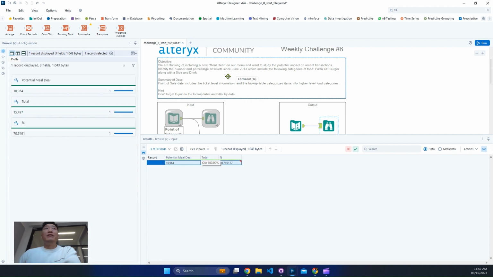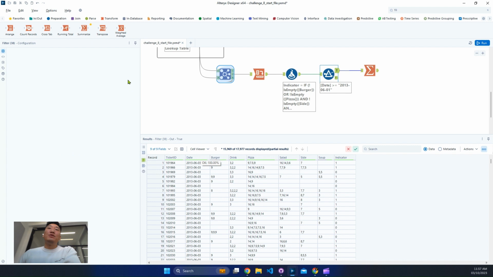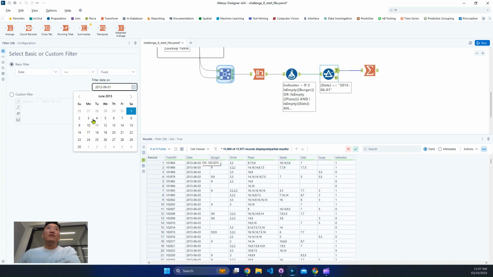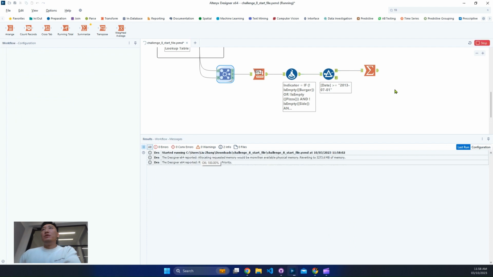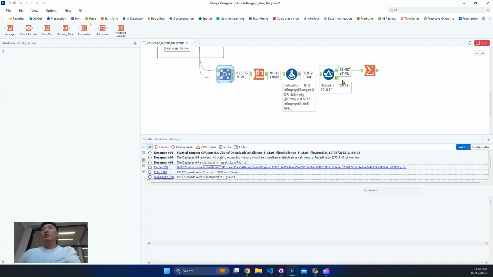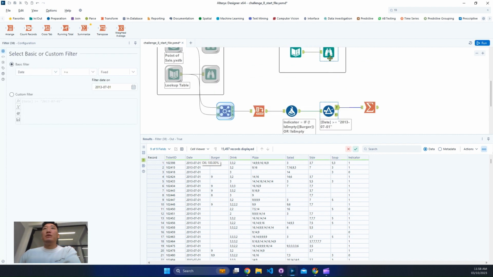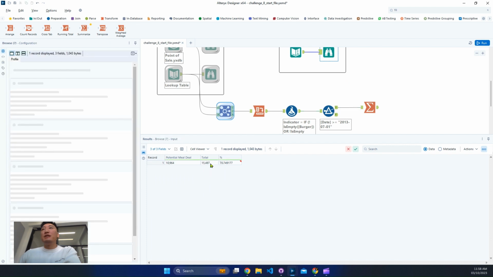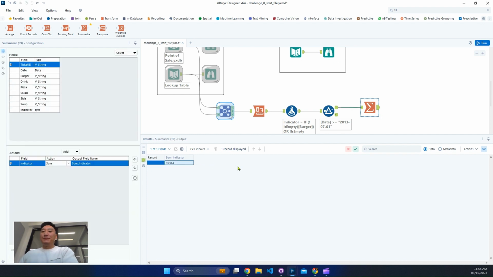So after trying and erroring a bit, I think what they want is not June. They're looking for July. So it's not from the 1st of June, it's actually from the 1st of July. Run the workflow again. Then we can see the number of tickets we have. So it's 15,497. That's how many tickets in total we have. So we get the mode OK. 15,497 among those 10,964. And that's weird. It takes a while to figure out this thing.